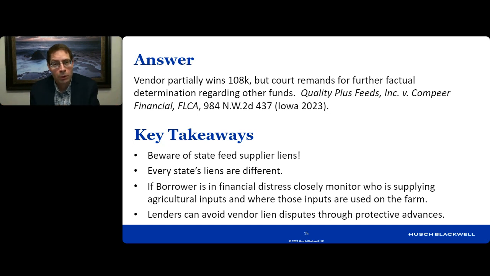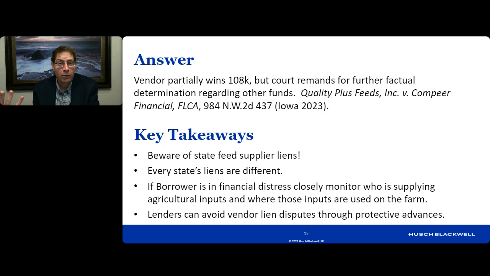If you're not putting the money in, then you get into a situation like the one here in Iowa, which is, what bags of feed or feed that was provided, what did it do? Which cattle were actually fed, which ones weren't? And that gets incredibly fact intensive, and it's really hard to figure out who goes where. And that's actually why the court remanded in this case, because it was clear that on the 108,000, the supplier was clearly in first position. But on the remaining roughly 800 plus thousand, there were factual determinations. And that just gets messy, right?